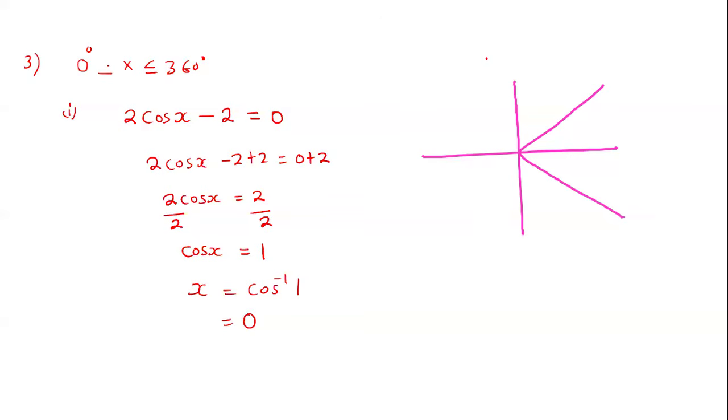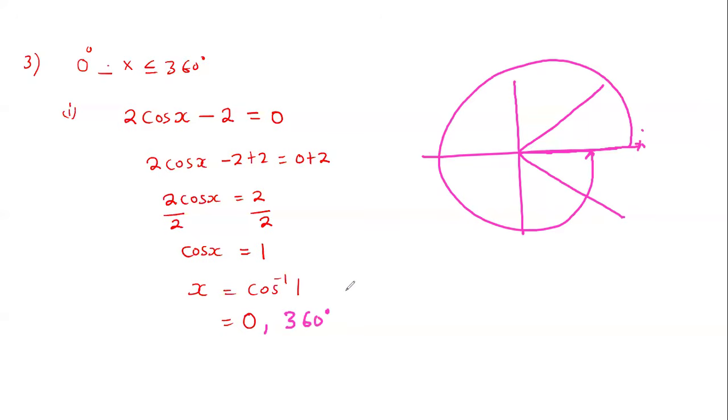What does it mean? It means that your cos is just lying along the line. So when you move the first time, you are going to get 0. Now you move again, up to when I meet that line. So when I meet the line, how many degrees, members, have we moved now? 360. Then I'll have 360 degrees. So members, that is the answer you have.